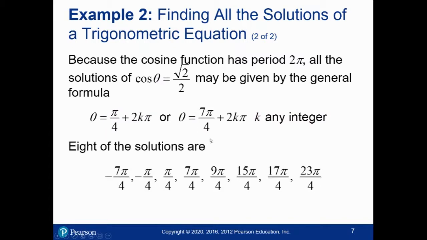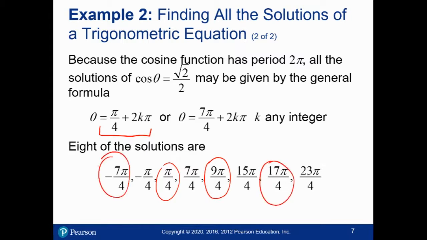And if we just pick various choices, if I do this first one with k equals 0, we get this. With k equals 1, we get that. With k equals 2, we get this. With k equals minus 1, we'd get that. Okay, k can be negative, doesn't matter. And for this second choice, if we do k equals 0, 1, or 2, we'll get these various solutions. It's not that if you were asked to list out 8, it has to be these 8. You could, for example, just use this first form and let k equal 10, 20, 30, 40, 50, 60, 70, and 80. Fine, those are also 8 solutions.